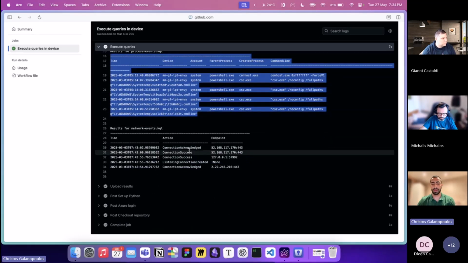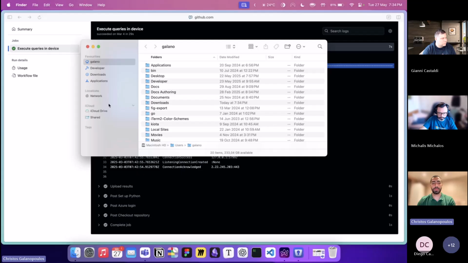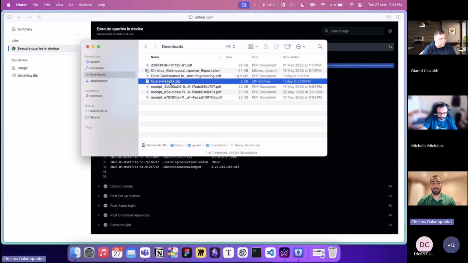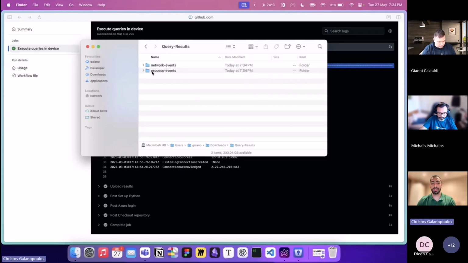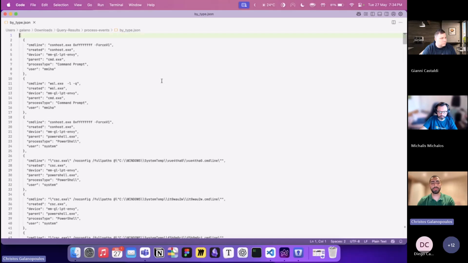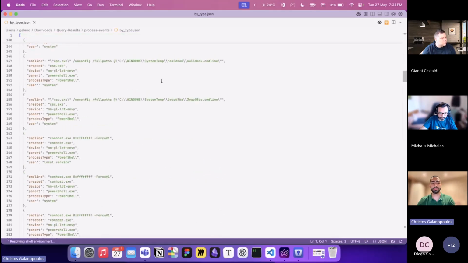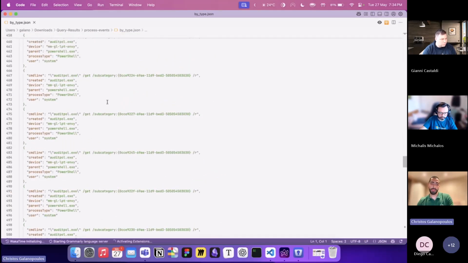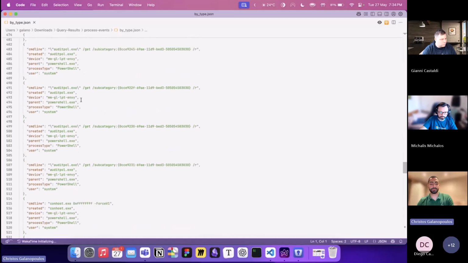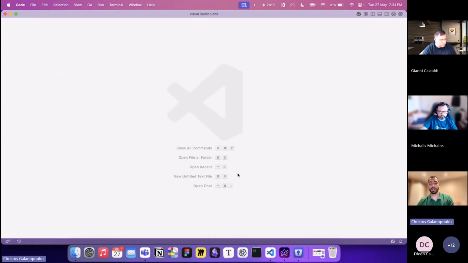And this is for the network events. And if I open up the query results folder, you see here we have two subfolders. The one is the one that we did the compression and the one that we did not. If I open here this JSON, you see we have everything that we chose with the query. So you can think of it there.